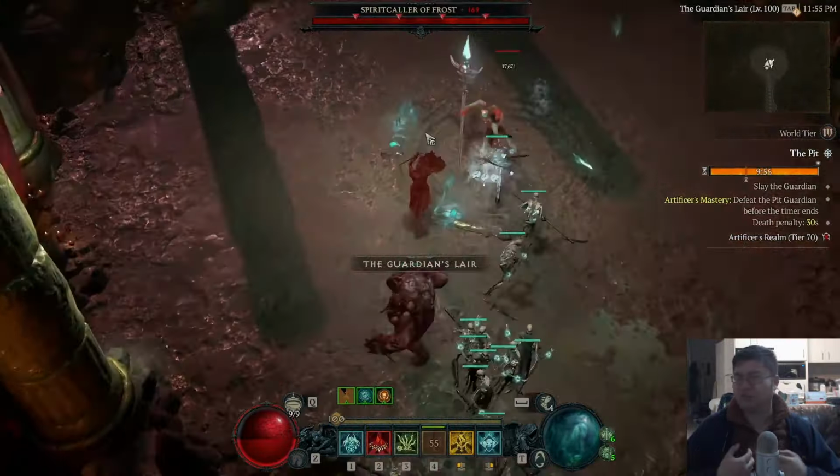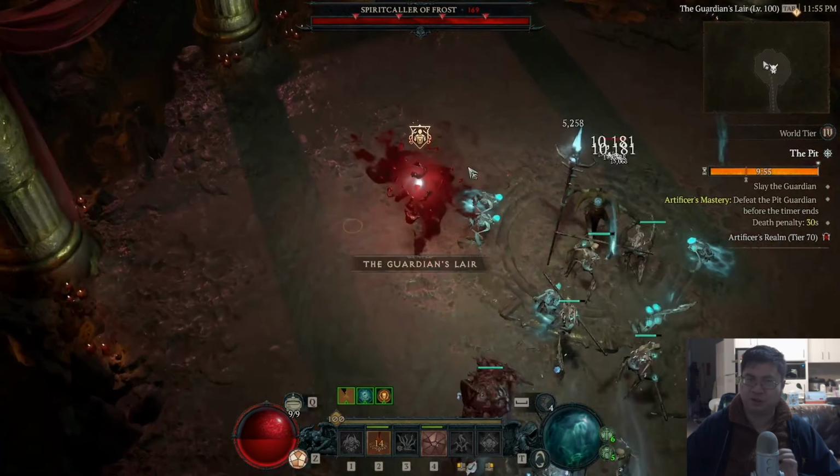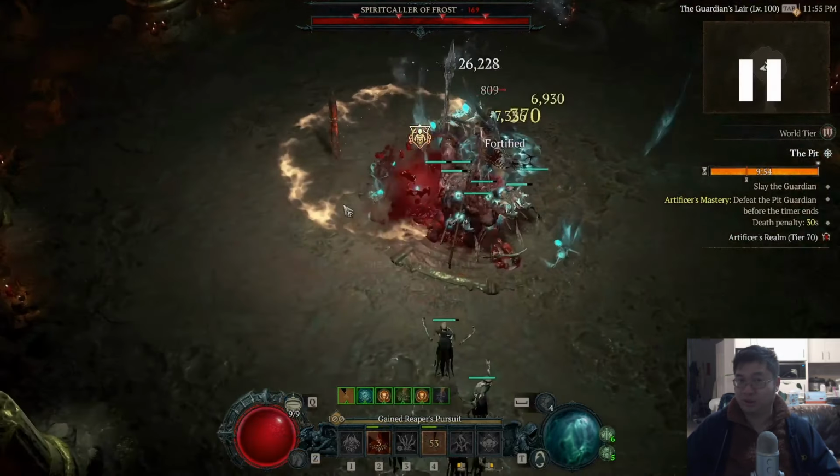Now coming over to the fight with the boss. Now what you can notice with the pit is that there are a number of bosses. Let's briefly talk about this particular Spirit Caller. Against the Spirit Caller, what you want to do is, I actually did just notice while I was doing the fight, the Spirit Caller will summon monsters.